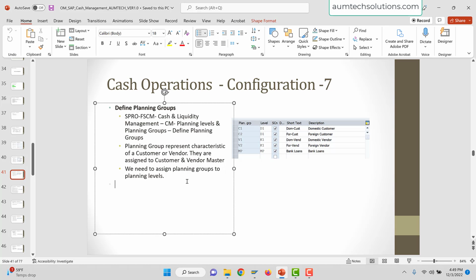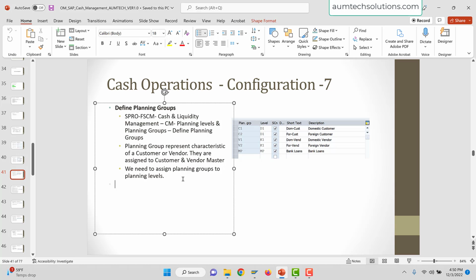So when you do an invoice posting, let's say for a vendor, when you see the invoice in the vendor report, FBL1, in that invoice you will see a planning label, which will show you in the cash forecasting. And this planning label is getting derived from the planning group, because we assign the planning label to the planning groups, and this planning group has been assigned to the business partner.